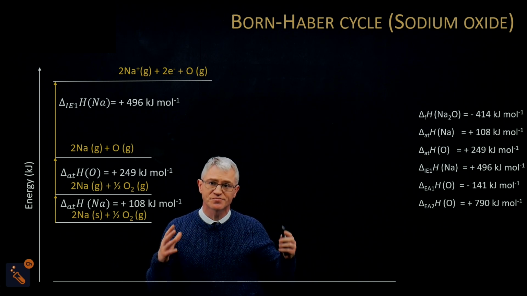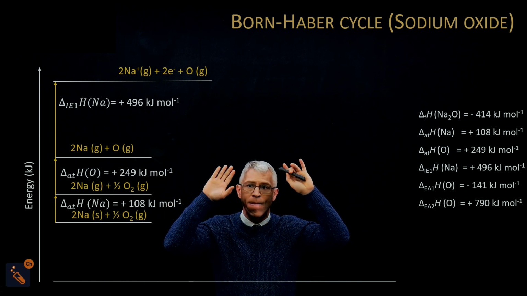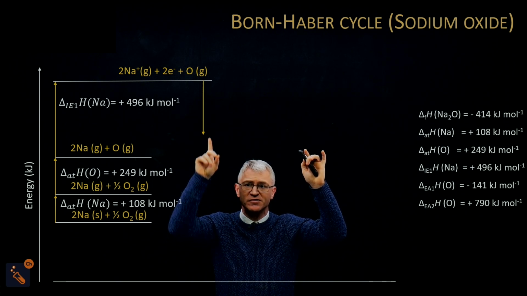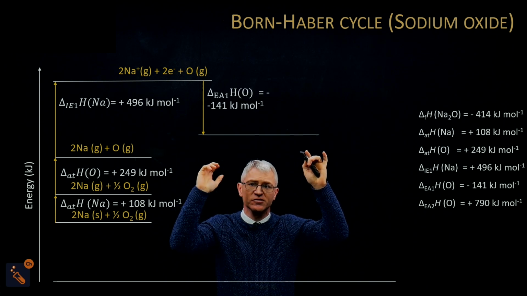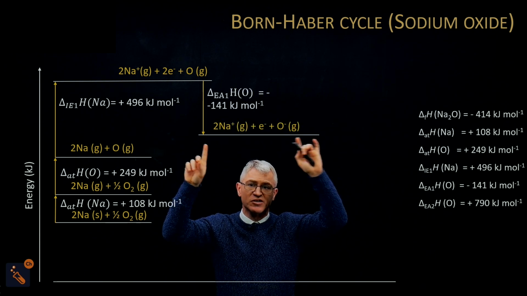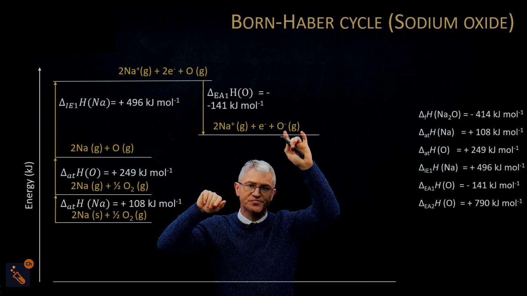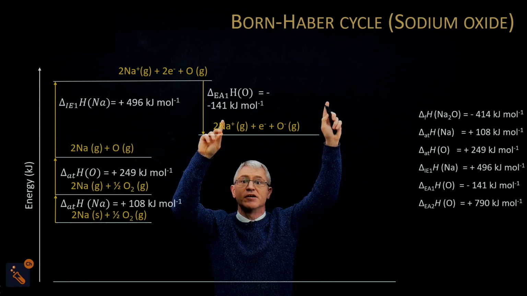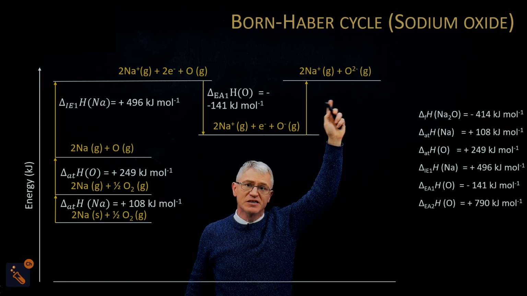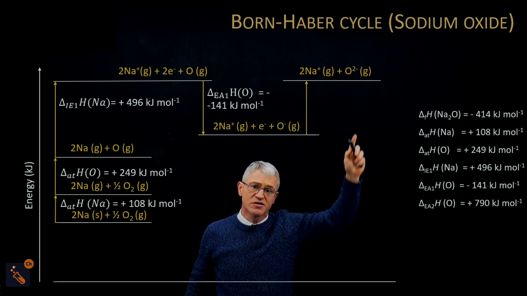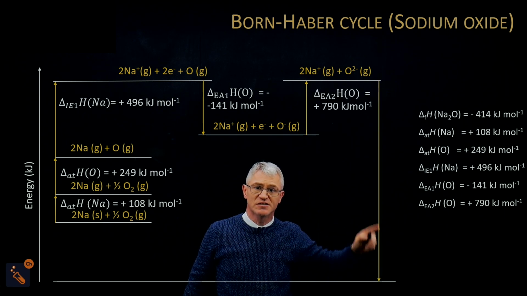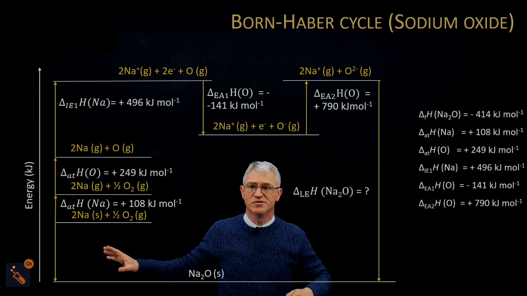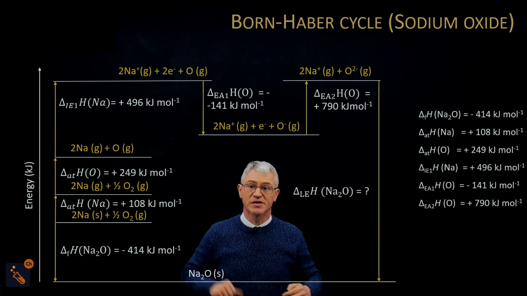Here's a really important thing. I'm going to get down here because I'll be in the way otherwise. Then you have the electron affinity. First one is exothermic, so the arrow's going down, and then we go across and we can see that you've sucked in one of your electrons to make a negative ion there. Then you've got to push that electron in. You've got repulsion, so you have to put energy in, so it's going up. Okay, and then you have your gaseous ions. Gaseous ions going to 1 mole of an ionic solid is your lattice enthalpy. So this is your lattice enthalpy here. And then over here we put in our formation.